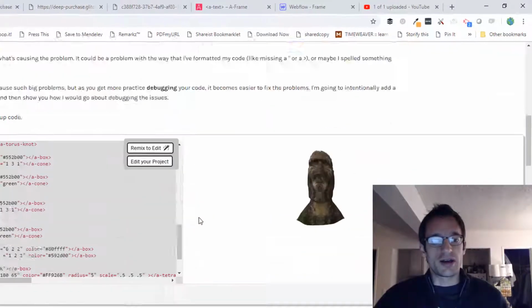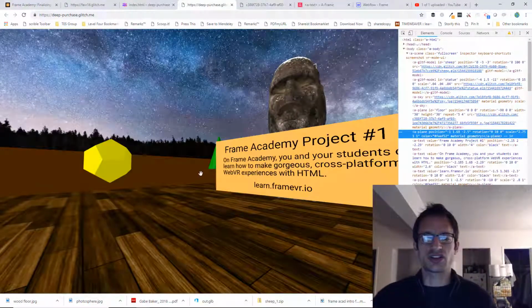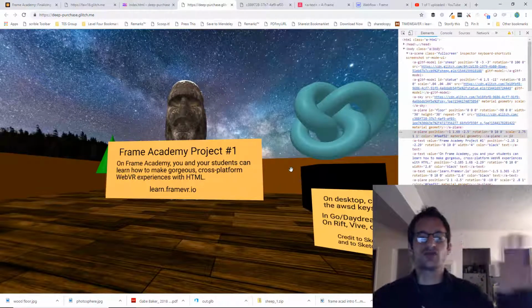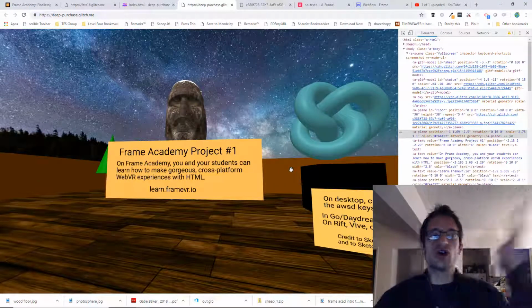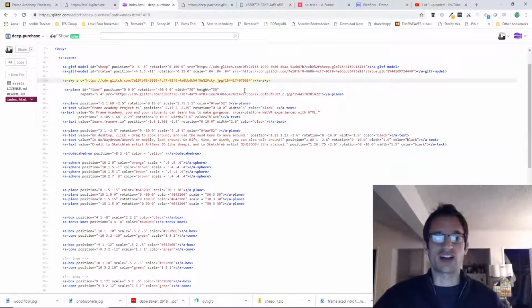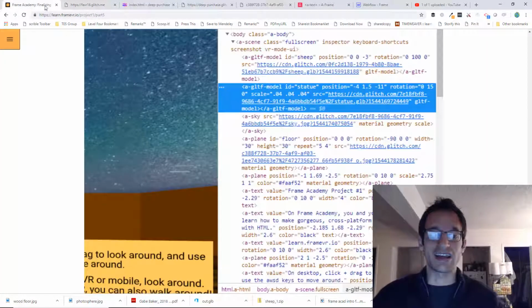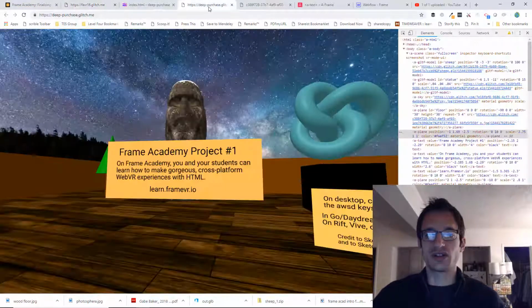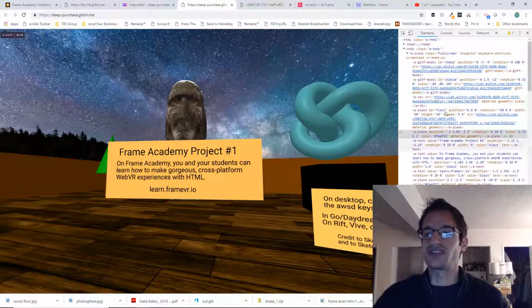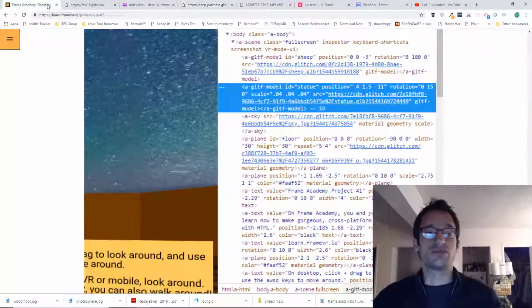Okay, very good. So we've gone over a little bit of debugging techniques, right? The first thing to do is think sort of common sense, see if you can rule out any areas of your code. Oh, you know that that's not a problem, so that must be the problem. Check on Glitch, see if there's a red dot or a red underline. And then finally, check the browser console with Control-Shift-I. And then, as I showed you, a little tip, check out that Elements tab to see the HTML elements for any website that you're on. It's just incredible. It blew my mind, I won't lie. The first time I learned about that, I thought, there's no way that's true, that I can just do that. But you sure can.